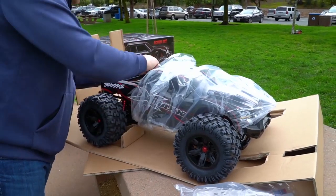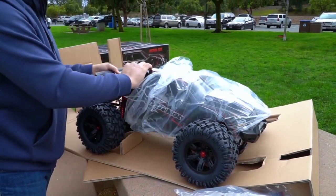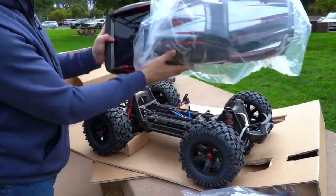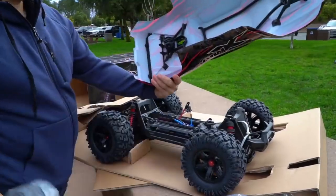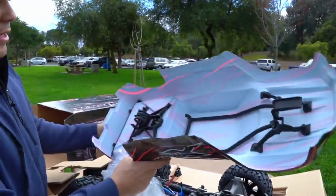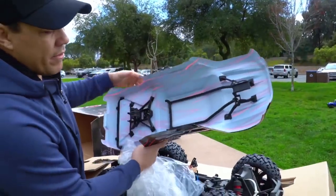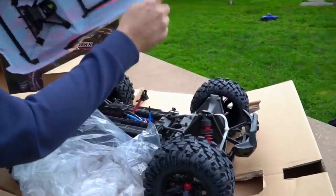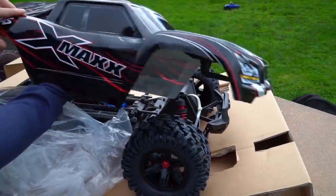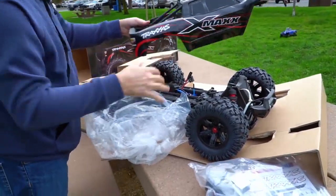To get the body off, we got a clip right here. Pop that off like that, just so. Pick up this plastic. This is your body, guys. Got a beautiful clip holding it down. This piece just slides in the front right here. This piece slides in front right here. This clip just pops up and the body is off.